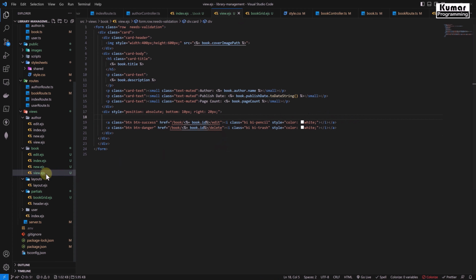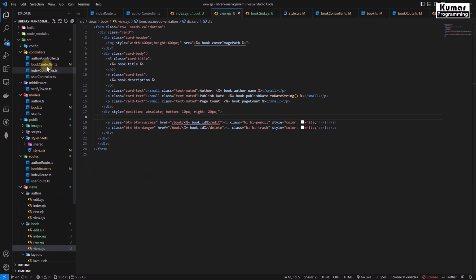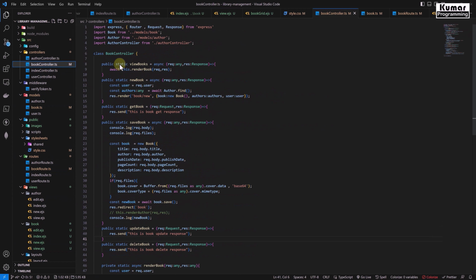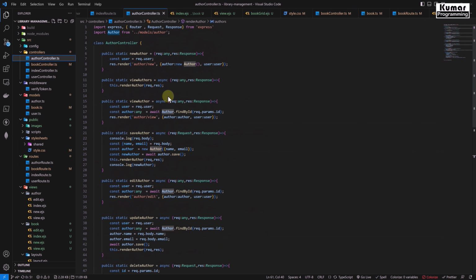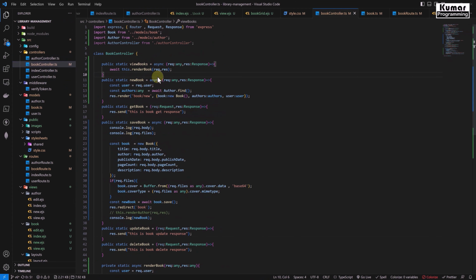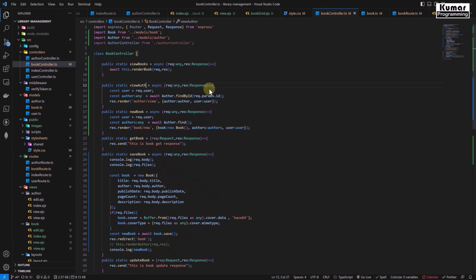Now this view page needs to be rendered once we click on the view link. So let's go to our book controller page, where we should have something like view book. Let's go to the author controller, where we have view author, right? We can copy this and go to our book controller. Here we can have a view book. Similarly, we can implement it for the book as well.